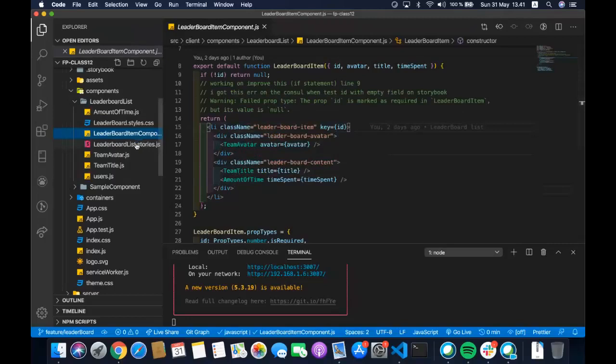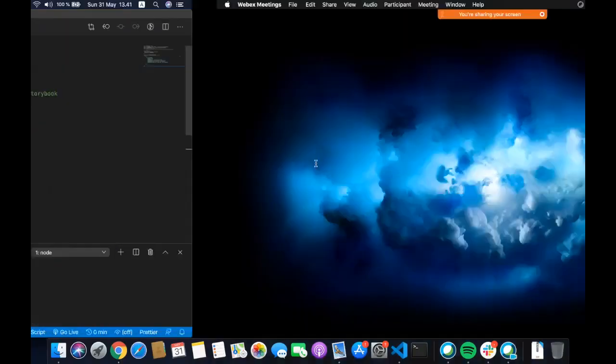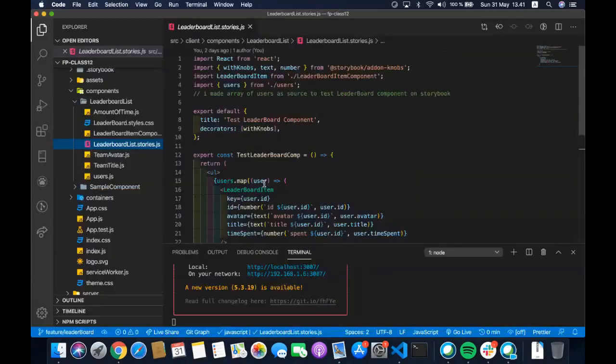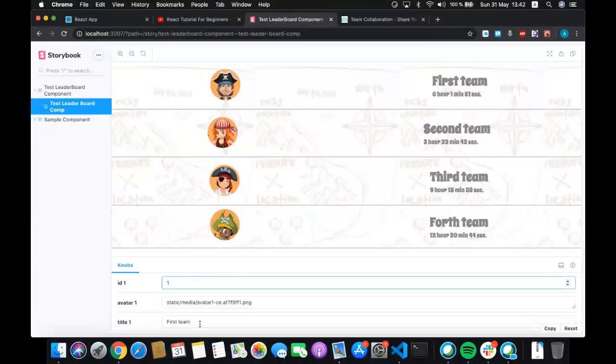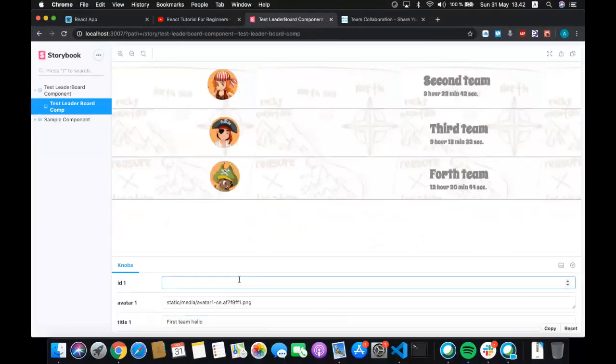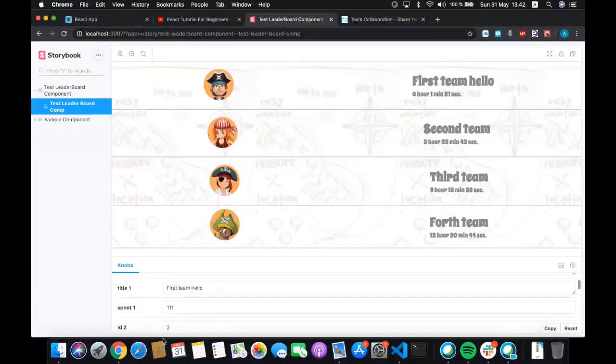And here is the story.js file. And the demo looks just like this. For example, here I can change anything. I can see this. If I delete this, it will go from the row. If I add it, it will come back. Okay, so everything should be correct so far.